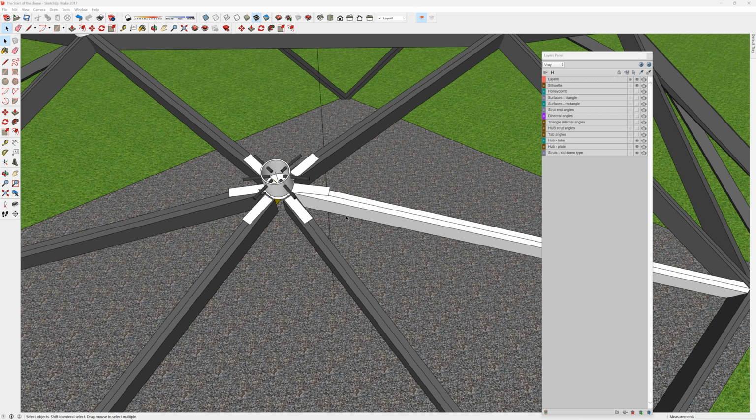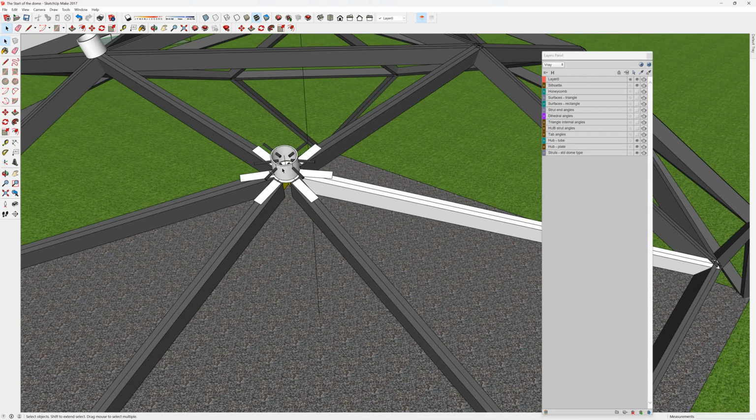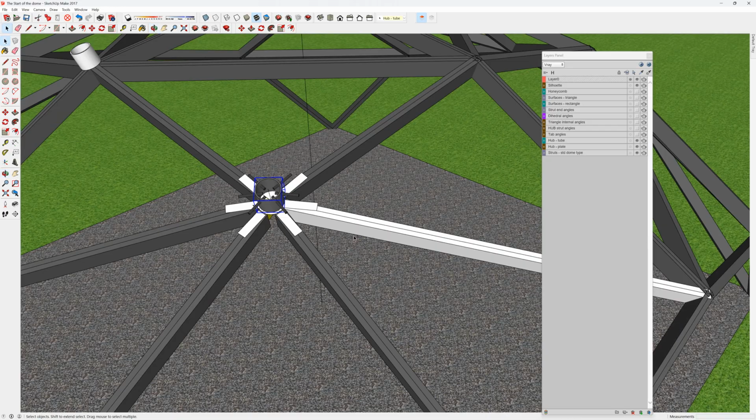Well, that's why there is a white coloured strut, not a grey one. Anyway, I will tell you what I had come across, and I'll do that first, shall I? I actually can't remember how much in the other video I covered, so I'm virtually starting from scratch. So I'm going to get rid of the hubs and the silhouette. Well, that was one problem. Actually, there were two problems I came across.